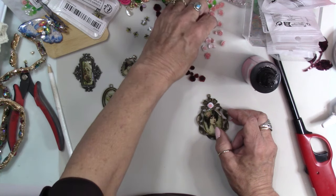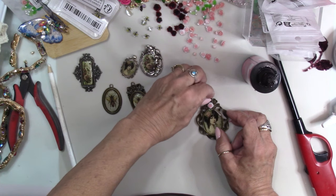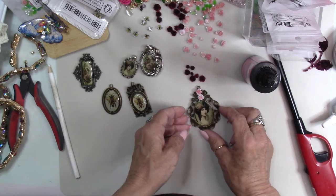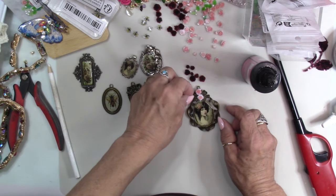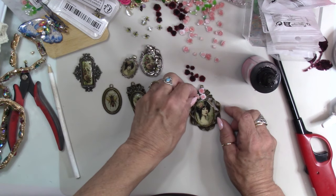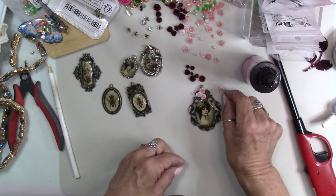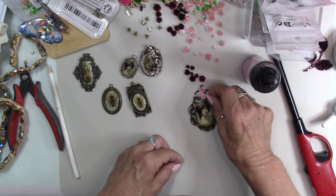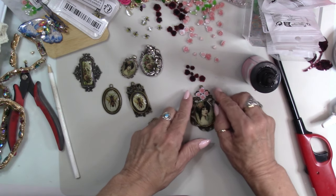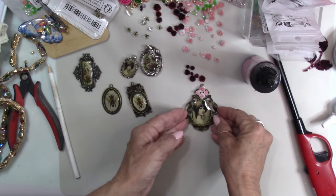I like these ones that have the white edges around them. And then maybe just a couple of the smaller ones on the sides. And then I could use the other spots for maybe some rhinestones. Like that. I think that looks kind of nice. Don't you think so?